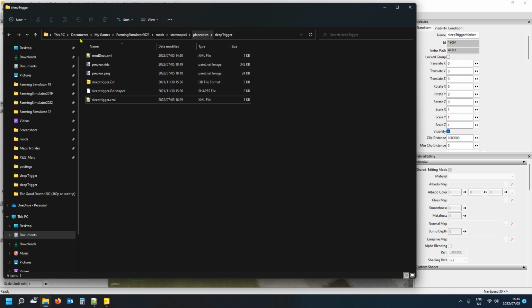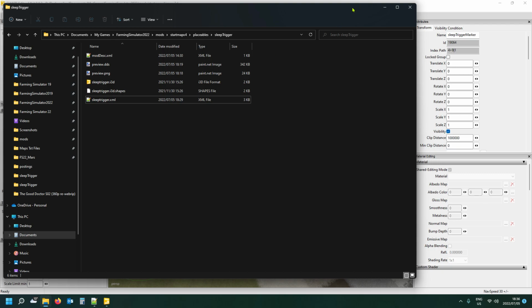Anyway, so you extract the file into a folder in your map, and then you can delete the download, or you can store it for other use, but don't put it in your mods folder then, because then you're going to have two of them and it's going to cause problems. So if you want to build it into your map full time, extract everything from the zip file into your map folder, and then put the download or the zip mod somewhere else, just not in your mods folder.